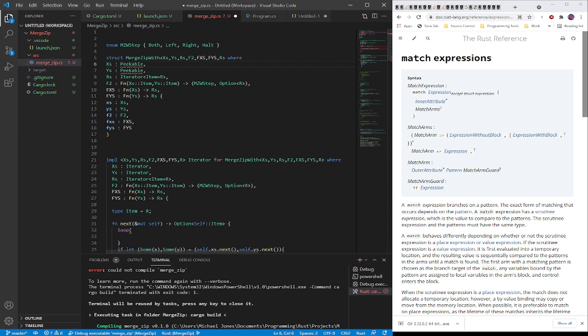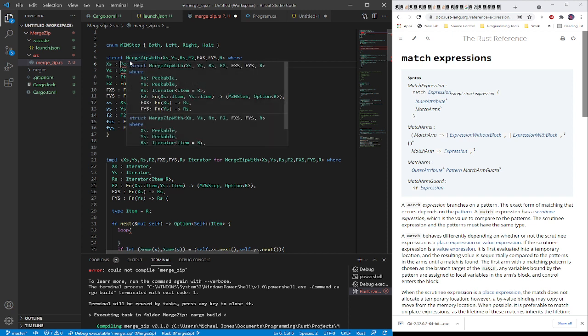I mean, I can ask for an iterator that is peekable, but I can't guarantee that it is one. Gotta think about this.